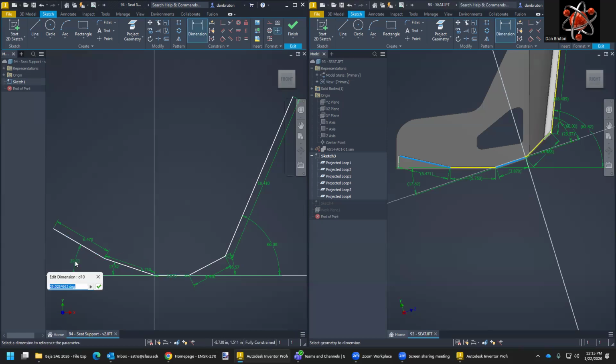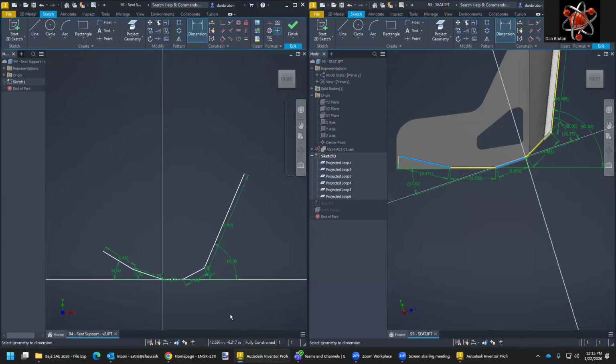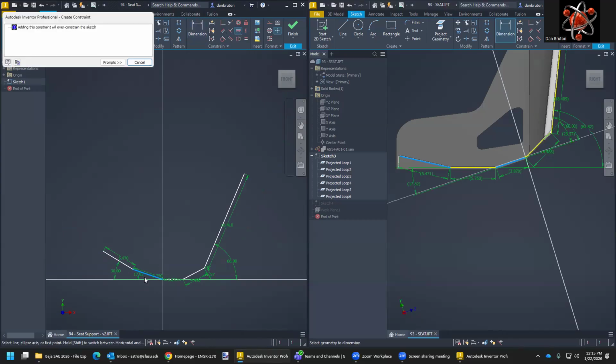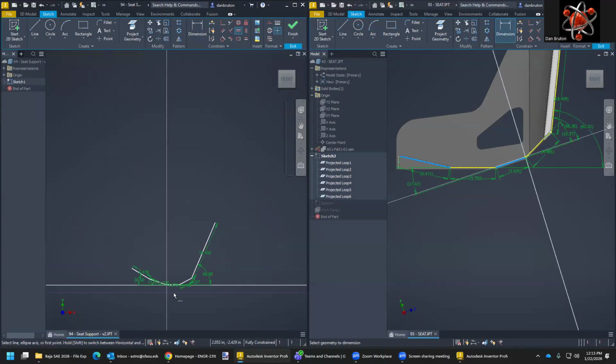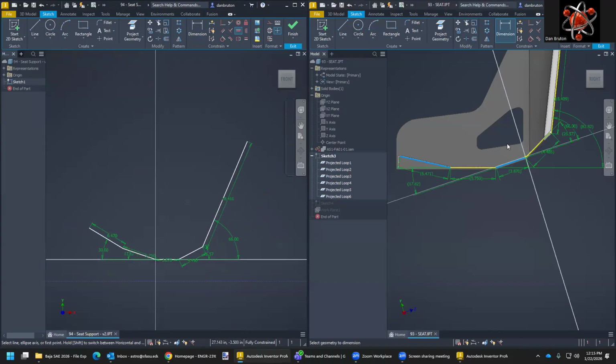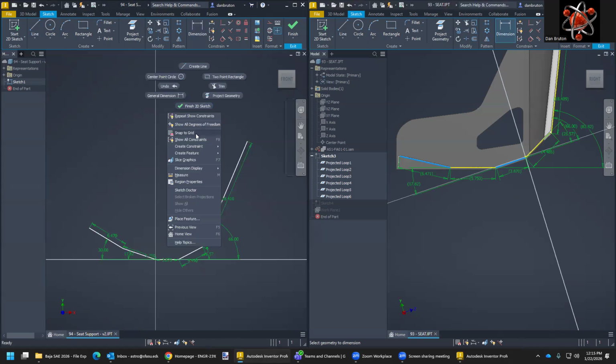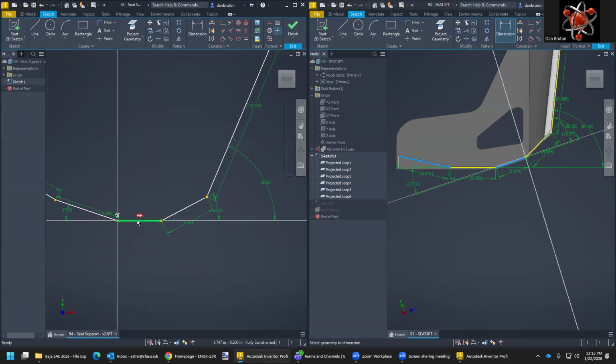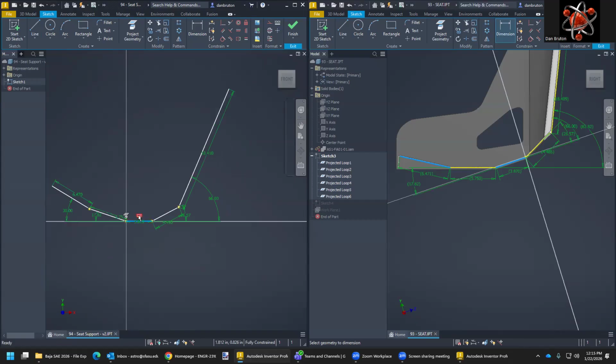So I'm doing it always with respect to the horizontal. That, and you can see this one's fully constrained. But really I need to have it rotated so that this is horizontal. If I try to make it horizontal now, it's not going to let me do that because it's already fully constrained. That's because one of these is already horizontal, and to figure out which one that is, because we want to rotate it so this is the bottom, we're going to right click and say show constraints, and then let's see if we can figure out which one of these is horizontal. And look at it, it's right there. So I guess if we delete that one, we might be able to rotate this up, rotate the seat around.